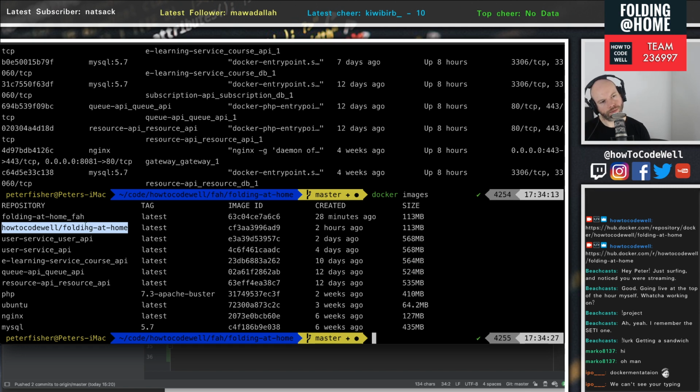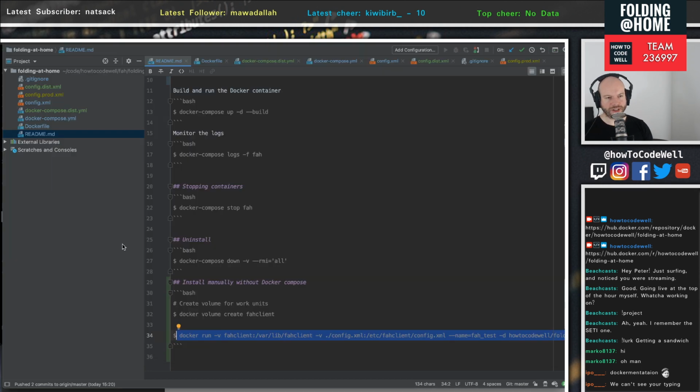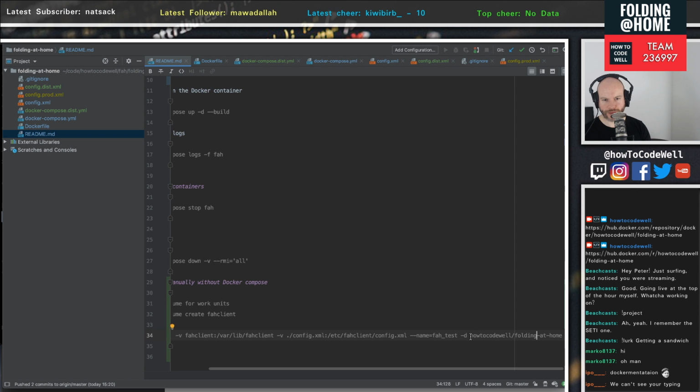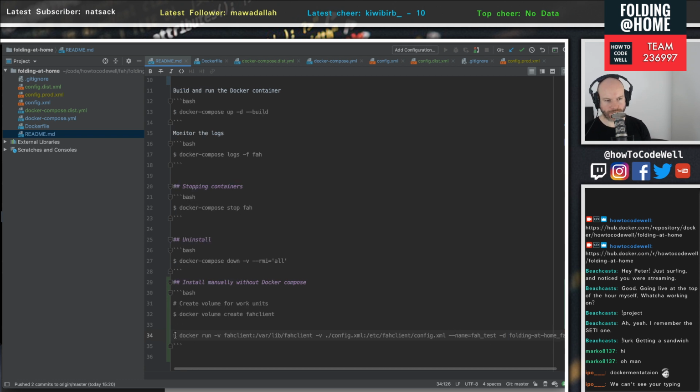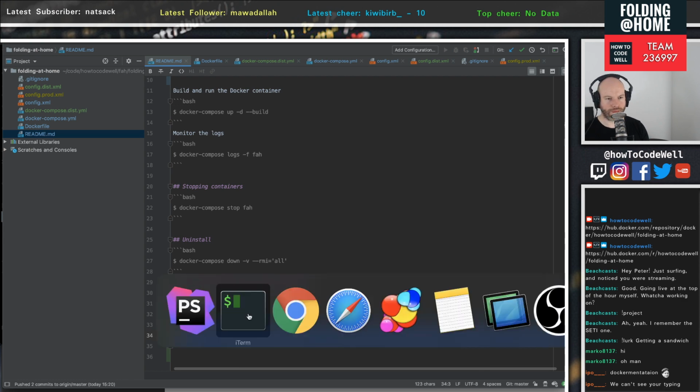However, I'm assuming that it's been pushed, and it hasn't been pushed. So I'm going to have to change the repo name, aren't I, to be that. Yeah.